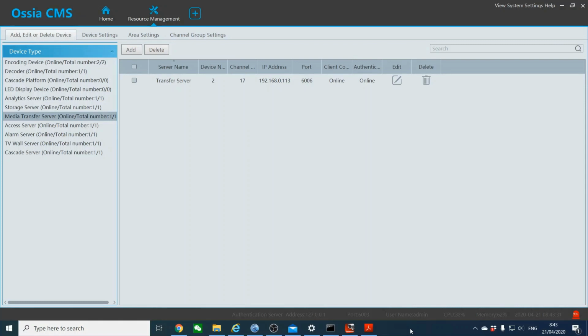The transfer server actually gets all of the videos from all of the devices that can be scattered around the world, and the transfer server will be installed in a place like a server farm that has very high upload capacity. So whenever the clients connect to the videos, they will connect directly to the transfer server instead of to the devices. Because it has a high amount of upload, there will be no problem transferring that video to the clients.